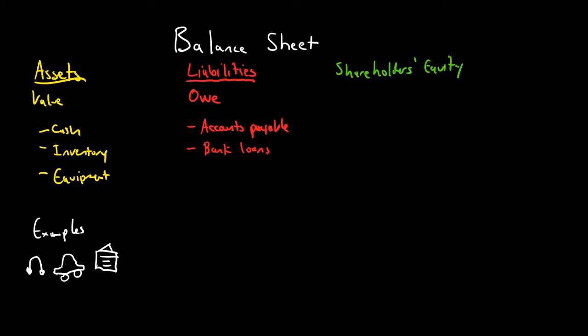On to the third one, and I pumped it up. I said this was the trickiest of the three, and I do think it is. Shareholders' equity. So what is shareholders' equity? Actually, the easiest way to explain this is to talk about my house. I bought a house, and a house is an asset, right? It's something that I own, that I should like to own, that I value. And when I bought it, it was $300,000. It was a $300,000 house. So I have this asset, and it's worth 300 grand.